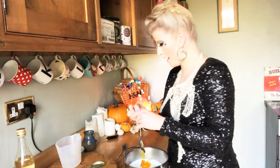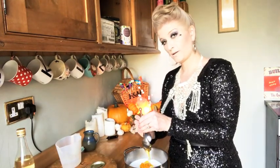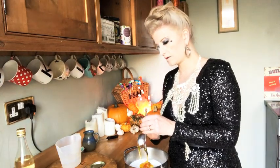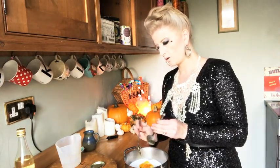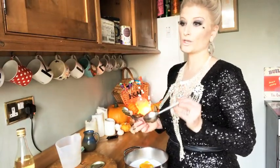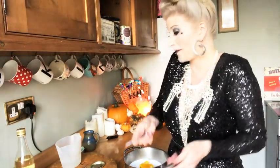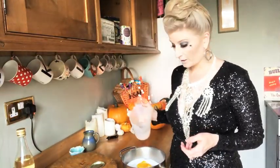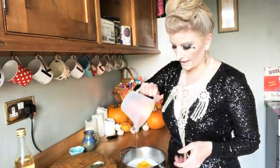Pop that in there. Good tip, which I haven't currently applied, but a good tip when you're using treacle or golden syrup to get it all off in one, stick a spoon into a hot cup of water first. It slides off effortlessly. Should have taken my own advice. We're also gonna put 150ml of cold water into that saucepan and take it over to the ring.